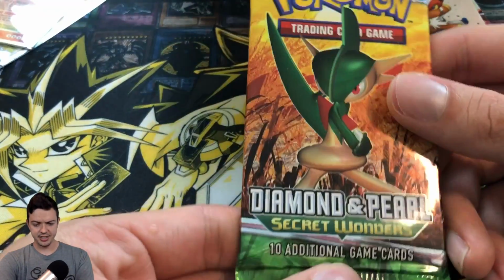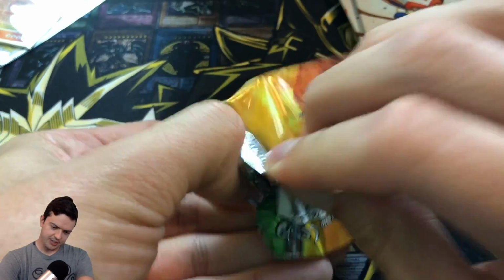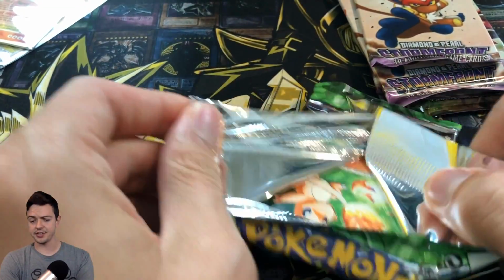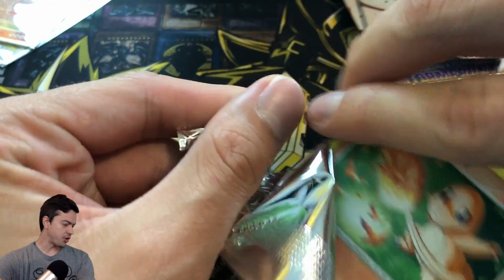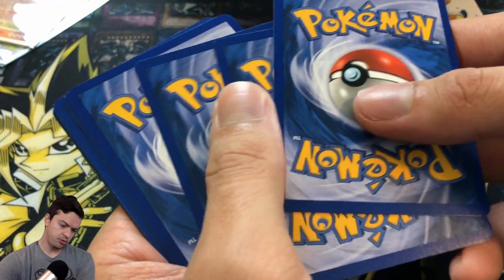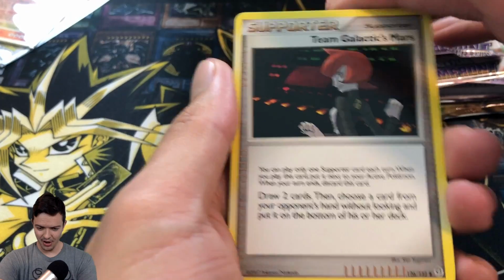Okay, let's go into the next Secret Wonders to see if we get some goodies in this one. So fingers crossed. Again, the one I really want to get the hit for, obviously, is the next four packs, because those are the ones that are actually absolutely fire. Speaking of fire, my boy Charmander here to light the way. Let's do three from the back. One, two, three. Didn't some of you guys request me to get Secret Wonder packs? There you go!